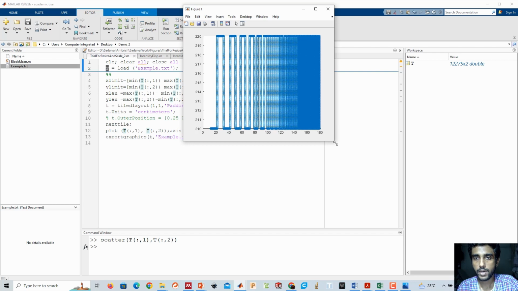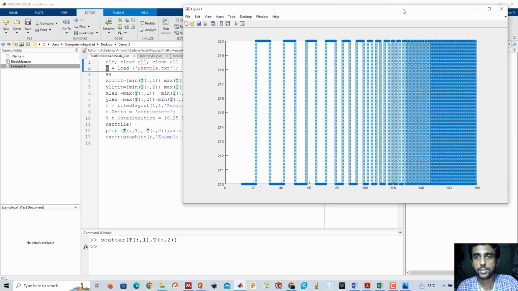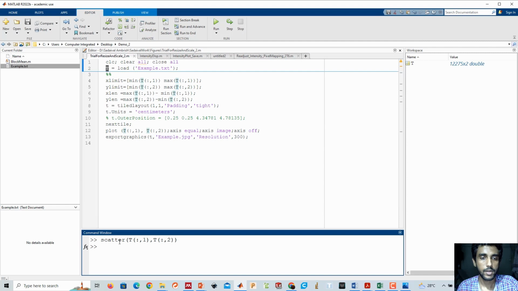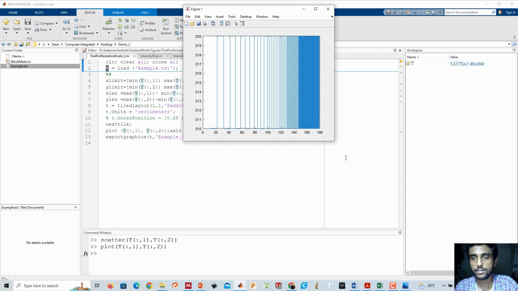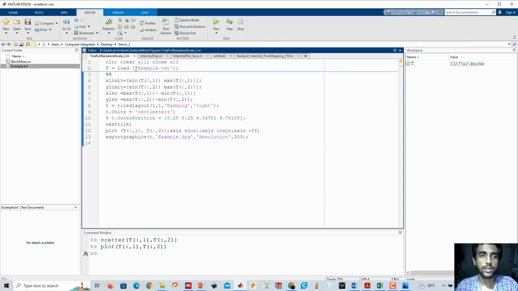Okay, so this is the tool path. You can see that these are the points that the deposition head is going to follow. A better thing would be to give the plot command instead of a scatter plot, and show you. Yeah, so again, this is the toolpath that it's going to follow. So that's what I'm doing here. I'm just loading the x and y coordinates.